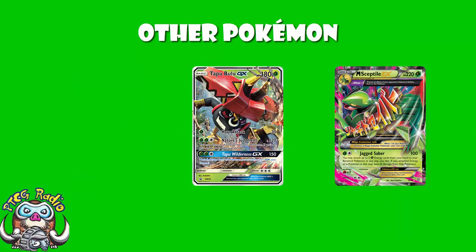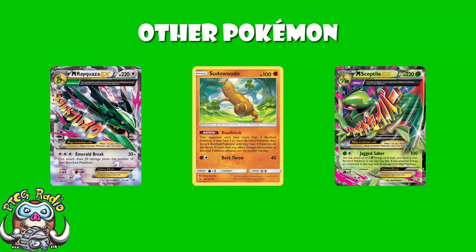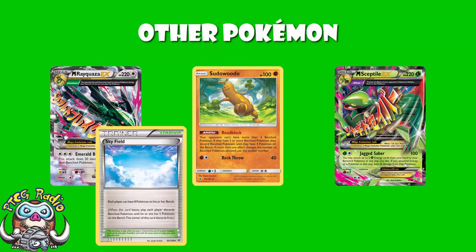You need Sudowoodo, just because of Mega Rayquaza. I've told you that, essentially, if a deck cannot one-hit KO you, you heal and they don't KO you. Well, Mega Rayquaza absolutely can use Skyfield, get a whole bunch of Pokemon out, and then use Emerald Break. Yeah, that is a bad thing. You use Sudowoodo, the ability comes in, and then your opponent cannot have more than 4 benched, which means they're not doing any more than 120, which means you are absolutely fine.